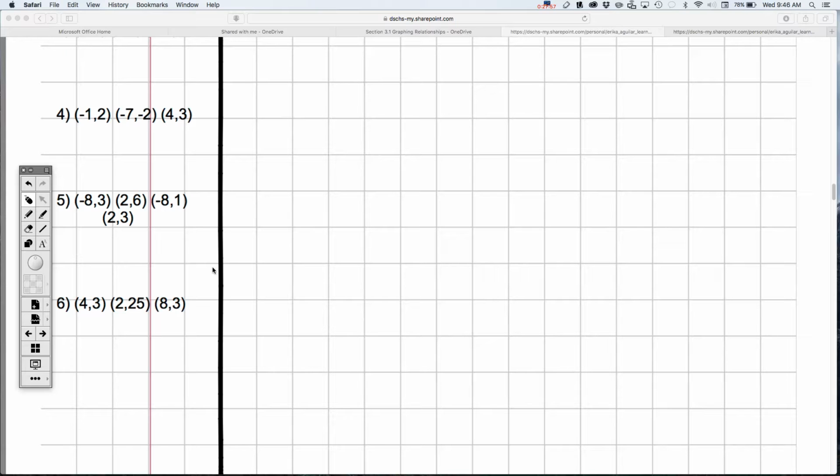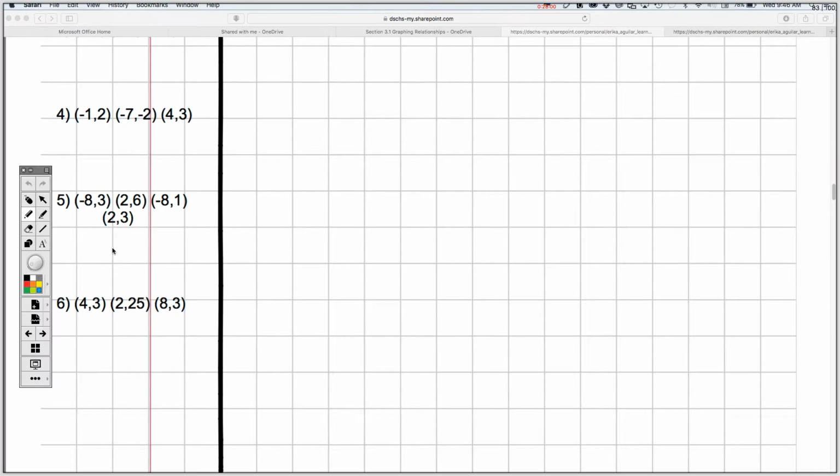Okay, so without doing the mapping diagram, I'm going to show you how I'm doing it quick. You need to know how to do the mapping diagram, but it's good to know how to do it quick. -1, -7, 4. Any repeating? No. So this one is going to be a function. -8, 2, -8, 2. Any repeating? Yeah, 2 and -8. So if those numbers are different, 6 and 3, and 1 and 3, so now this one is not a function. As soon as you see that the x is repeating, red flag right there, it's probably not a function if the numbers are different.